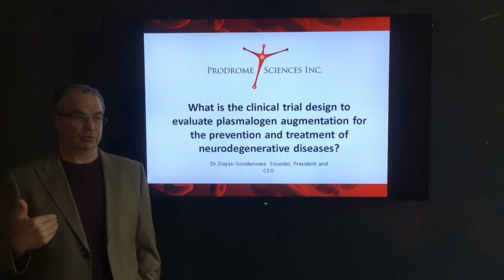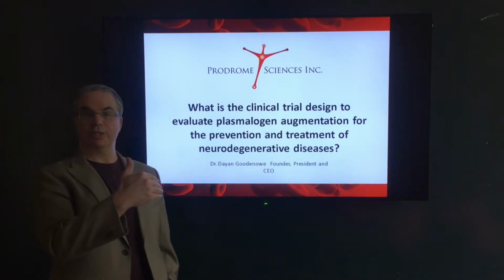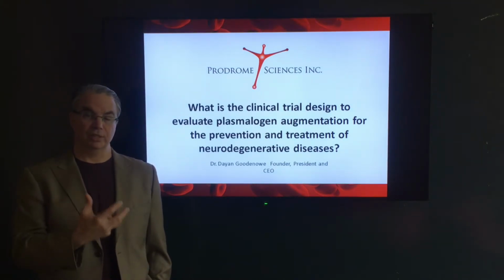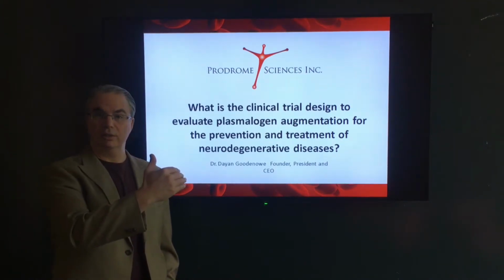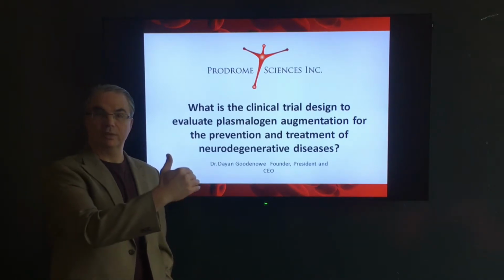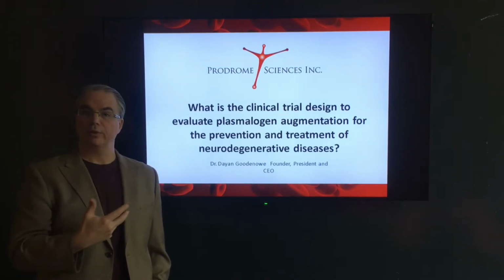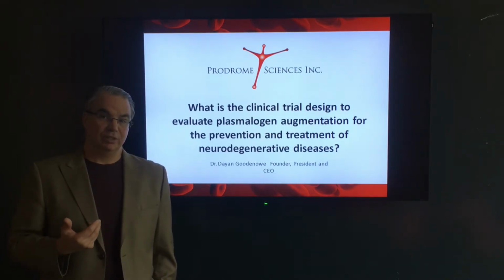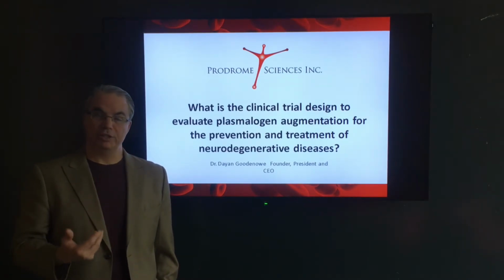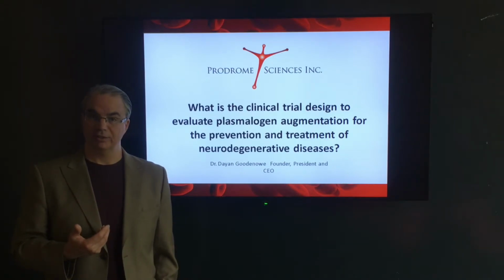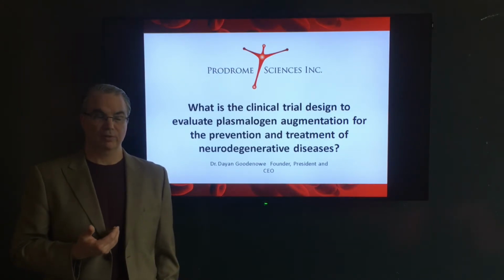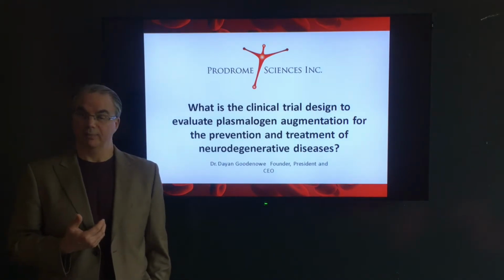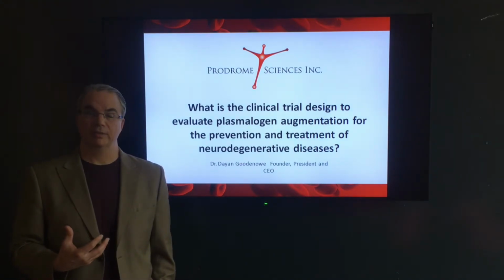Then the first step will be providing an increasing dose of plasmalogens. We want to understand how much plasmalogen precursor is needed to reach a target dose level, and we will measure and find out whether or not there's any kind of side effects. Side effects haven't been seen in any of the animal studies. We know the DHA and other types of molecules like this have been studied very extensively with no side effects at all. So we're not anticipating any of that, but we will measure that and keep track of that.